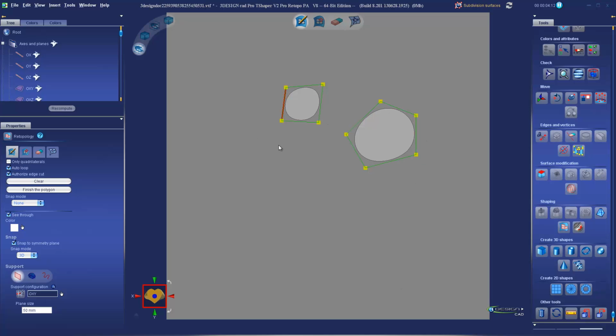I recommend sticking to quads and triangles for your meshes. It's much cleaner and easier geometry to work with. So typically we'll just leave only quadrilaterals on. Either way, if you want to draw a triangle, you'll notice, again, we can't just finish it like this. If we hit Finish the Polygon, you can work in triangles as well, even with the quadrilaterals selected. So really that's the basics of it. To draw polygons, we just connect the dots, start building our mesh.